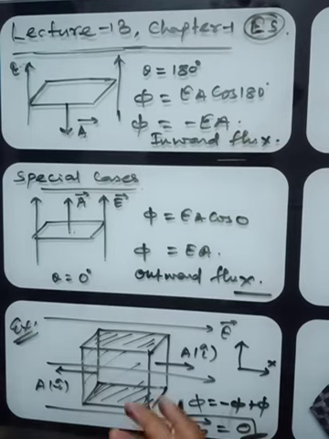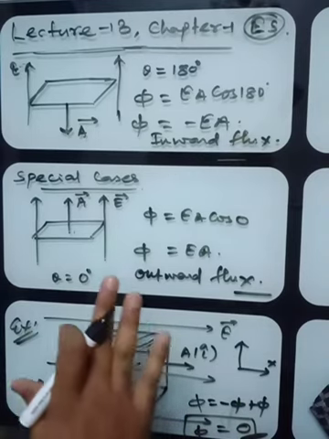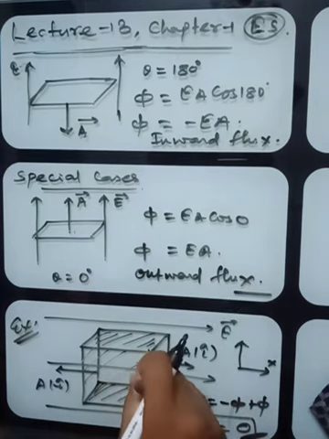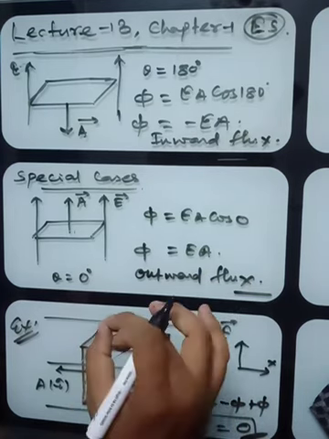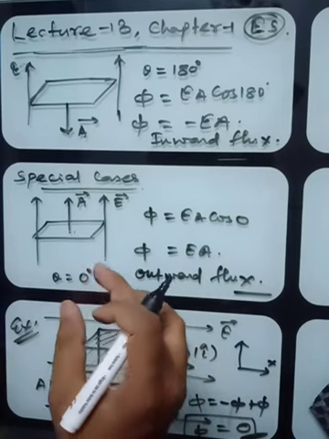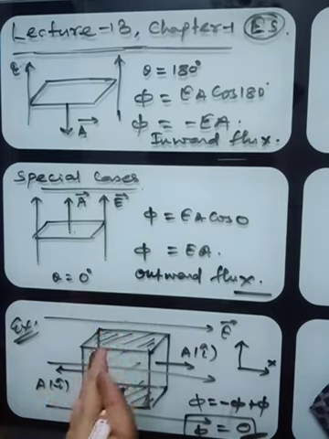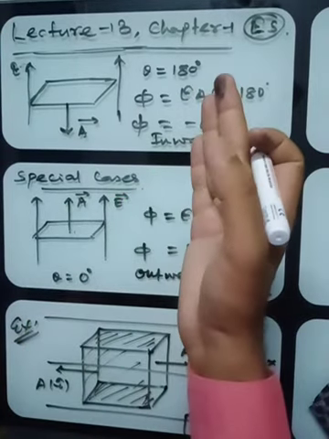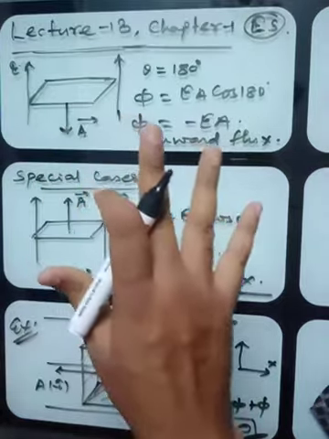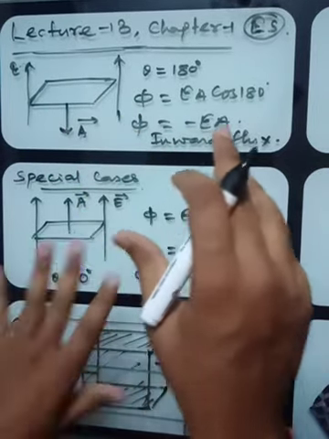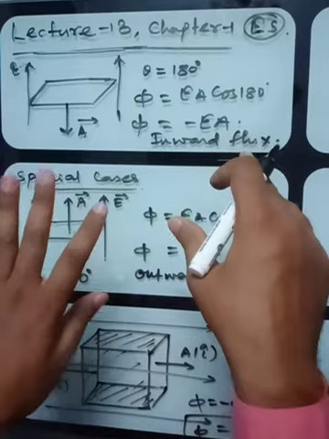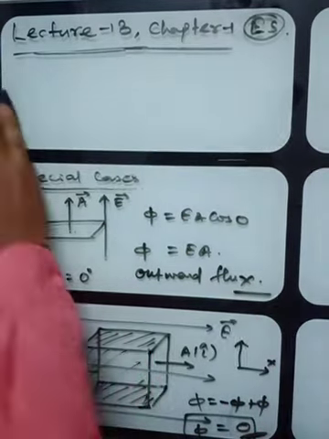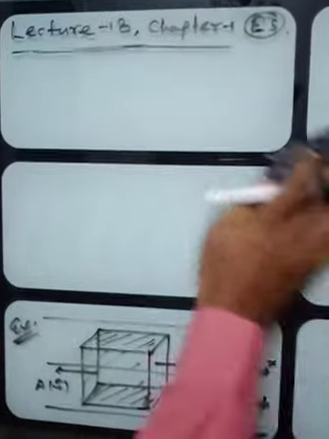You have to remember, if any closed body is completely immersed into an electric field, then it will count total field lines as 0. Why? Because the number of field lines that enter the body, the same number of field lines have to leave the body if it is closed. Then whatever may be the shape or size of the body, if it is completely immersed into the field lines, it will have zero net flux. Remember, whatever may be the shape and size.